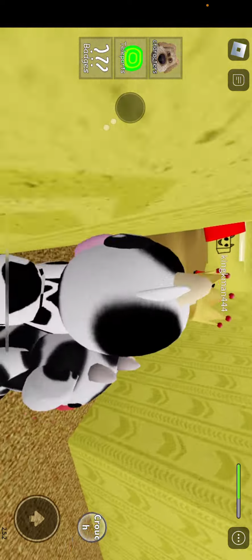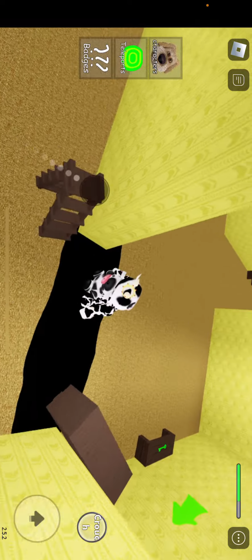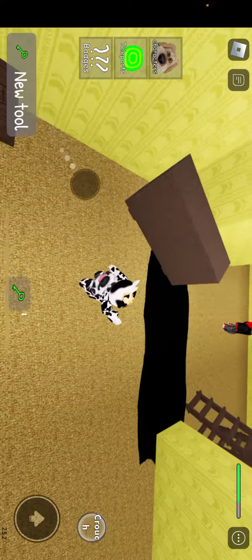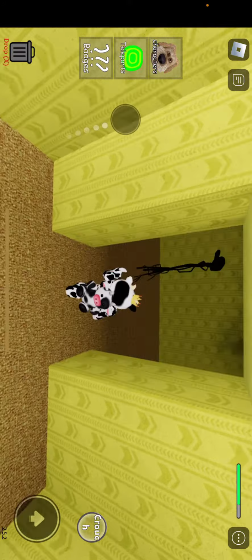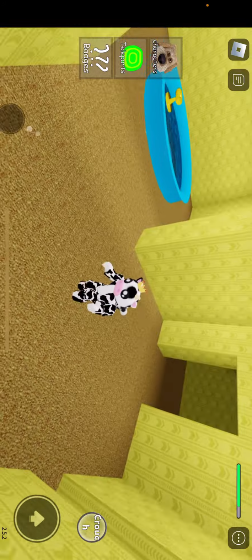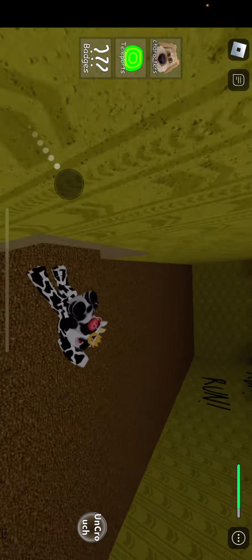Oh wait, I saw the green key. So yeah, basically you need to escape this place, find the morphs, stuff. So yeah, it's a fun game. You just jump around now, and I was trying to, and I jumped right in! Oh! What is that? I think I already got this badge though.